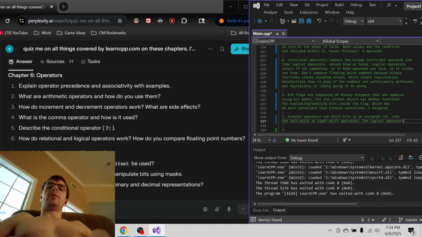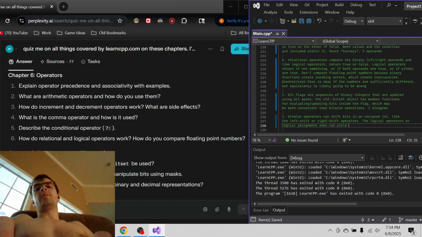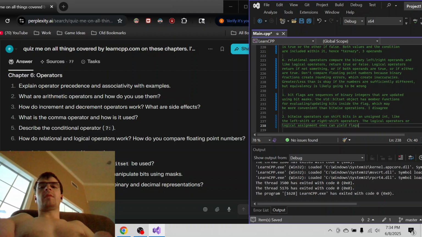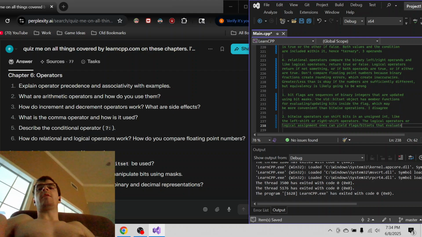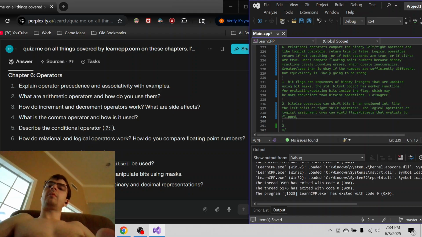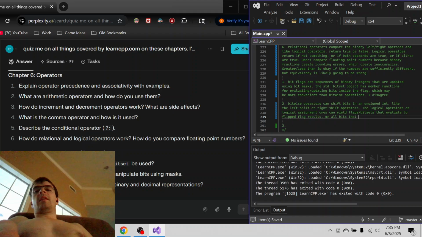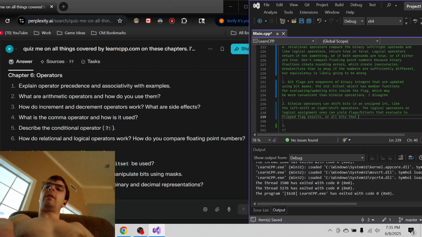So there are logical bitwise operators, and then there are just bitwise operators. The logical operators or logical assignment ones can yield flags or bitsets that evaluate to flipped flag results, or all bits that are true in both flags, or true in either flag.